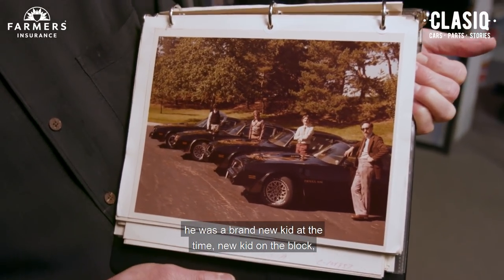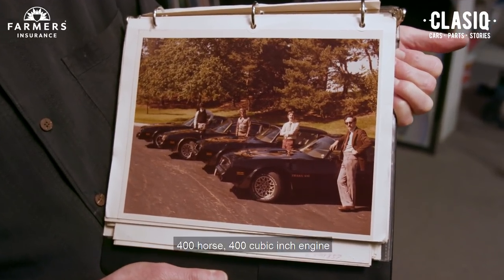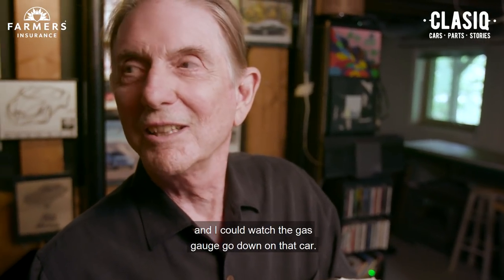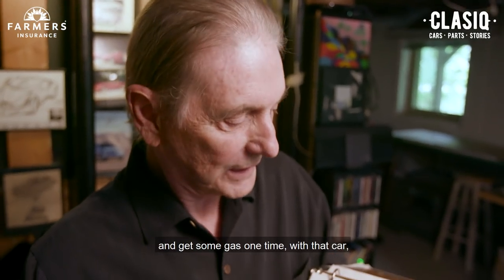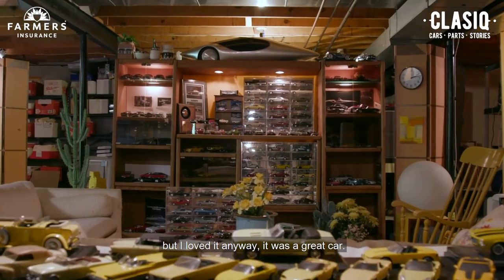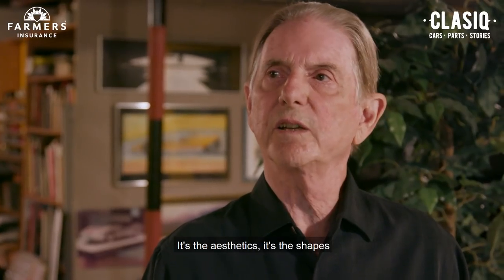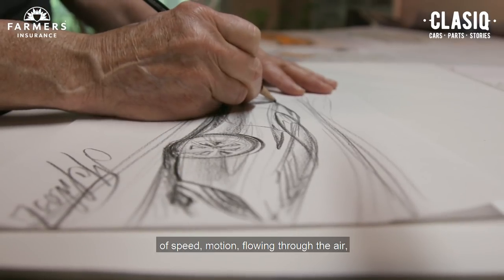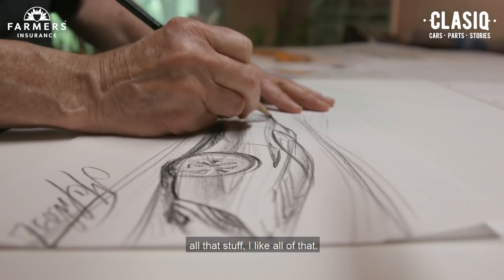He was a brand new kid at the time. We all had these Trans Ams — 400 horsepower, 400 cubic inch engine. I could watch the gas gauge go down on that car. I actually wound up stranded and had to walk and get some gas one time. But I loved it anyway. For me, it's mostly from an art point of view — it's the aesthetics, the shapes. I like working with car shapes because of the idea of speed, motion, flowing through the air.